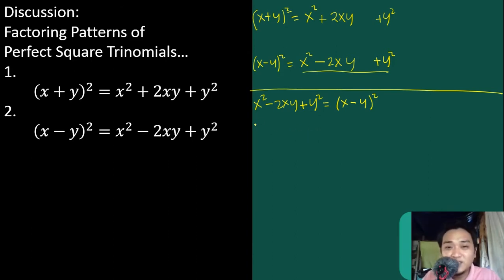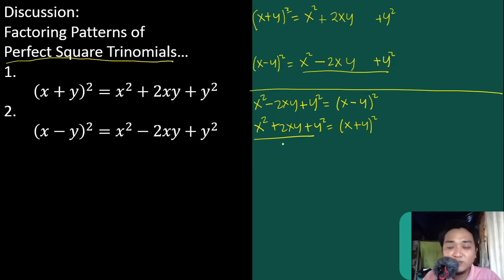In the same manner, what is the factor of x squared plus 2xy plus y squared? The factor of x squared plus 2xy plus y squared is the square of a binomial x plus y. Yan. So, ang tawag natin dito sa mga ganitong expressions is perfect square trinomials. Makikilala natin ng mabuti kung perfect square trinomial siya, basta it follows this pattern. And take note of the constant 2. Lagi siyang may constant na 2 sa gitna.